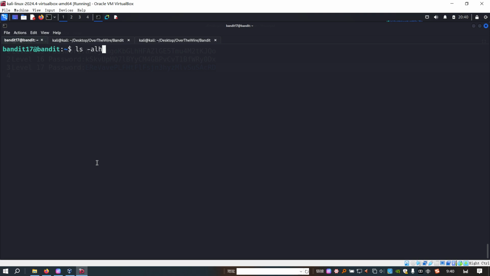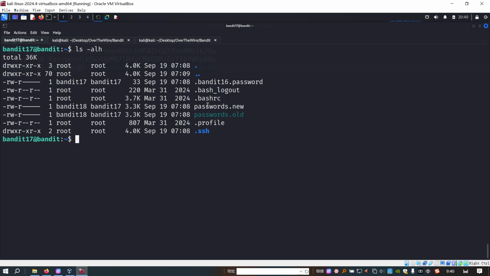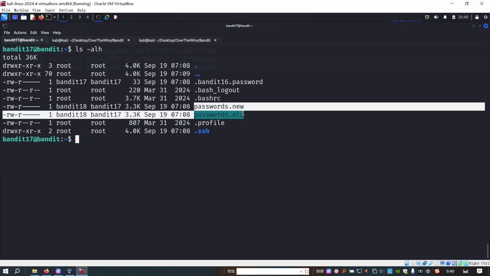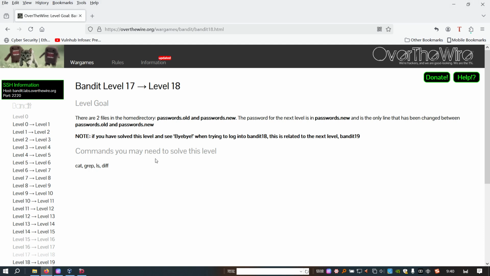The a includes the hidden directories and files, l here means long list, and h means human readable file size format. Now we can press enter, and I think we can find these two files that we were talking about previously.